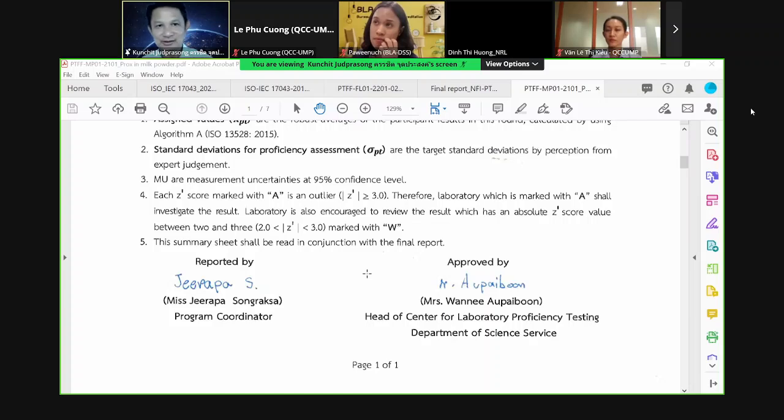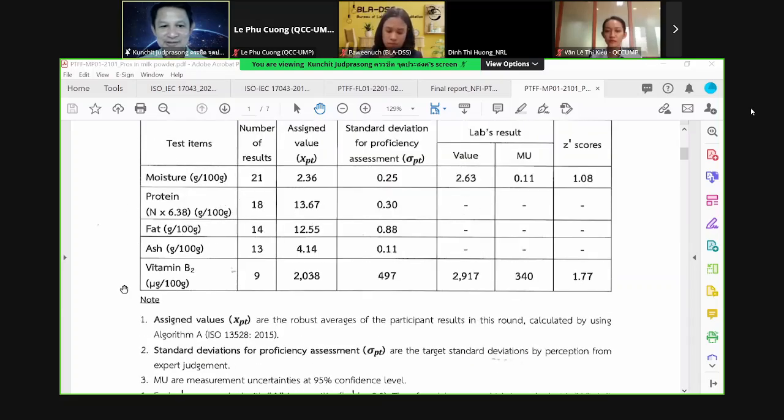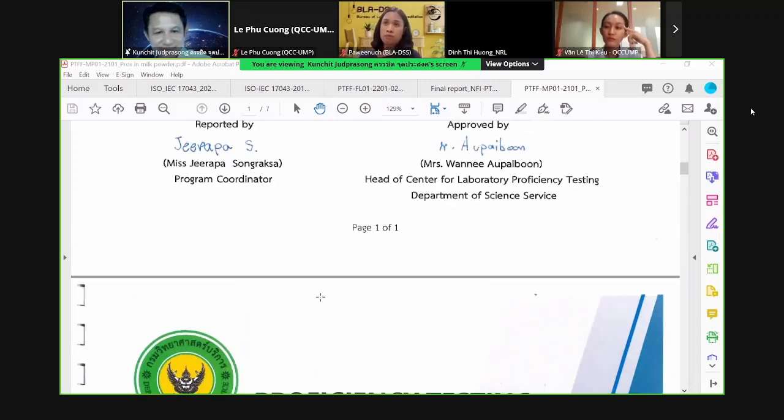You know the interim report, it depends on you. If you want to have it, it's okay. If you don't have it, it's okay. The individual report or summary sheet here is also optional. If you don't have it, it's okay. You have only the final report, and it's fine for the assessor. But I think the laboratory prefers to have this, because like me, when we have 5 parameters, it's really easy to have the summary sheet for the assessor. Okay, that is the individual report.